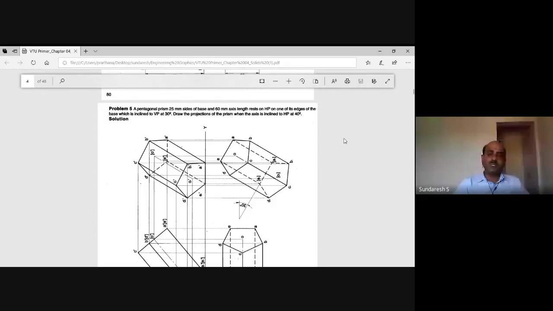Draw the projections of the prism when the axis is inclined to HP at 40 degrees. So this is the problem statement.